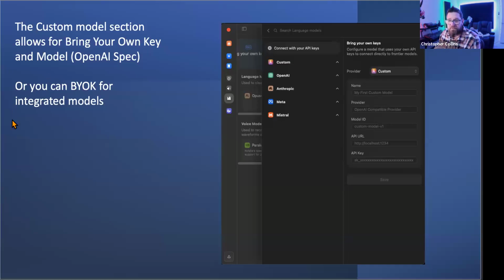One of the things that's also interesting is you can bring your own key. For any of the vendors that they support, if you already have your own API key, and this would be for ones that are not BAA, just regular commercial models, you can click on these, enter your API key, and then have it bill to your account directly. That will also give you access to whatever models you have available on that platform beyond what are available through the tool itself.